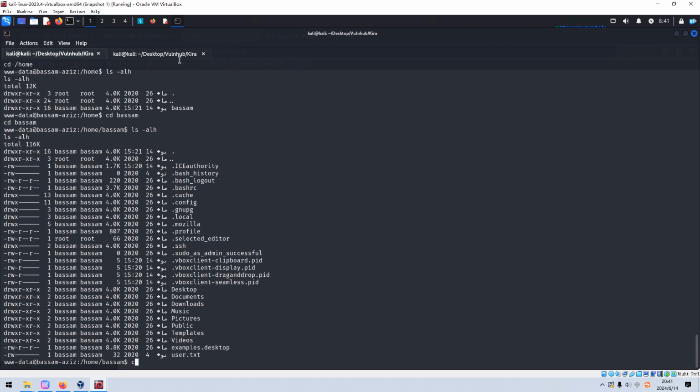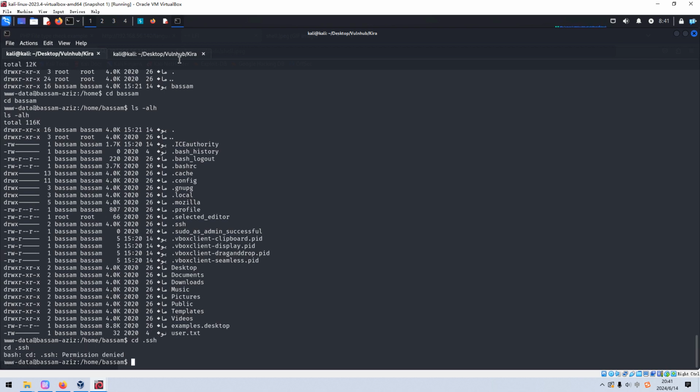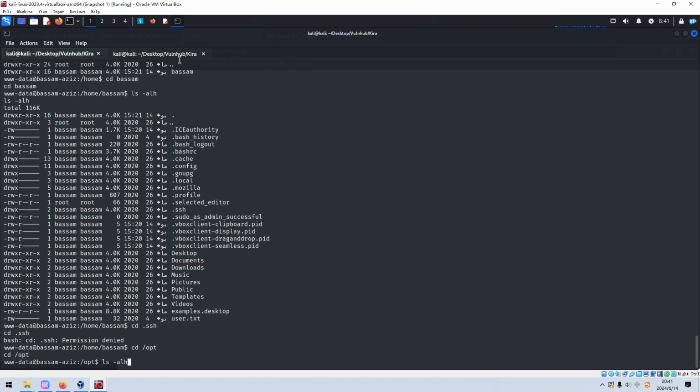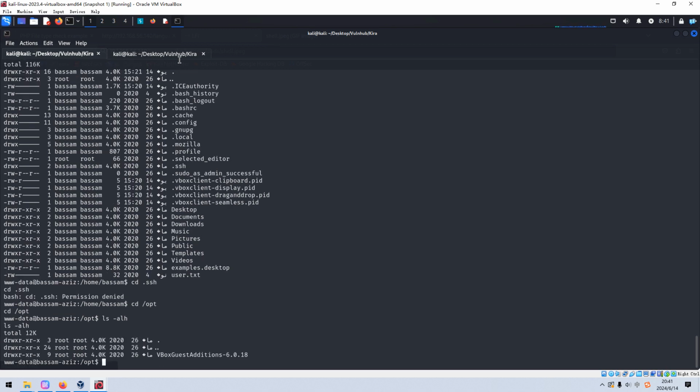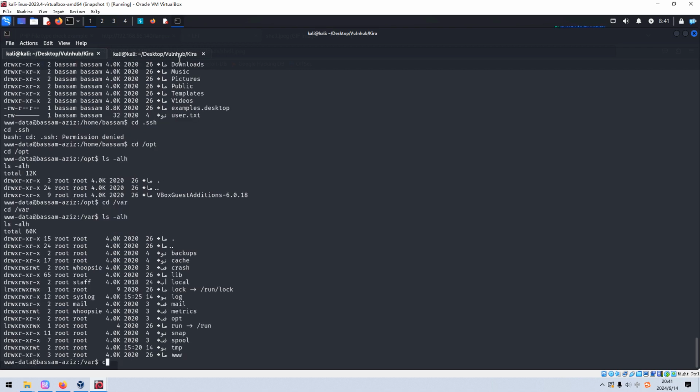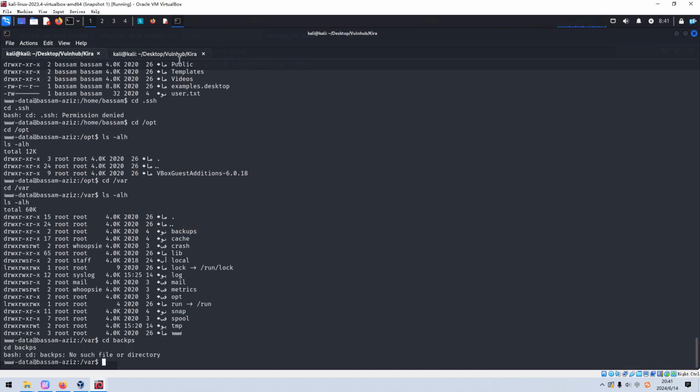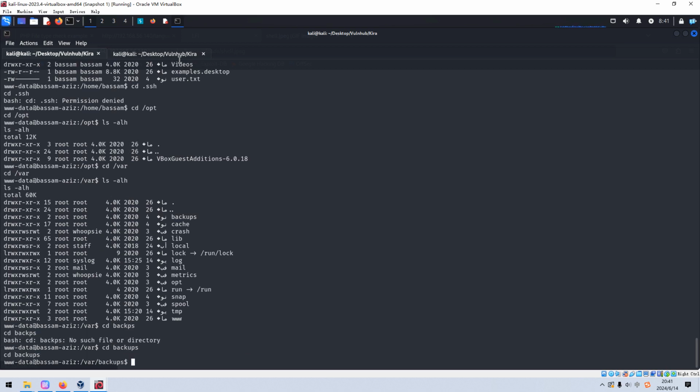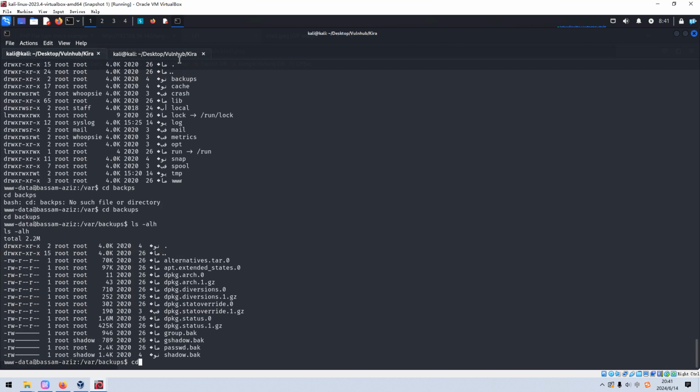So how to do it? Can we access SSH? Nothing there. So we need to navigate across some important directories. The var directory, backups, nothing there.